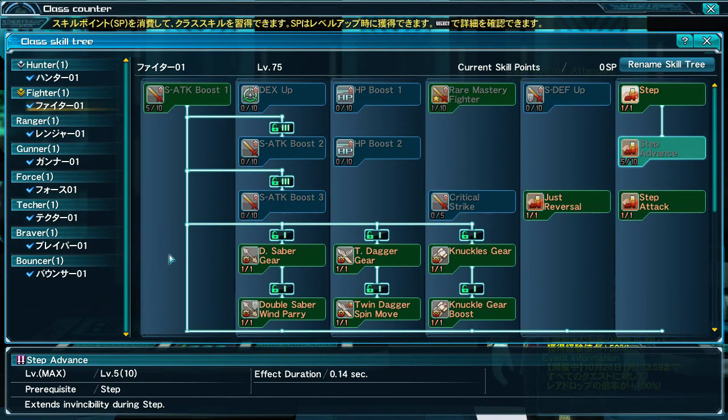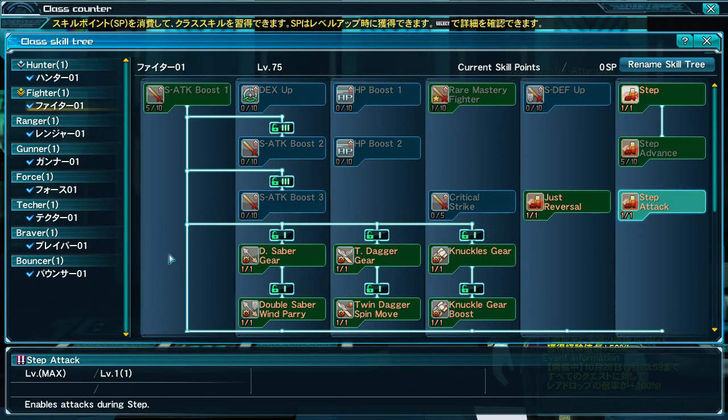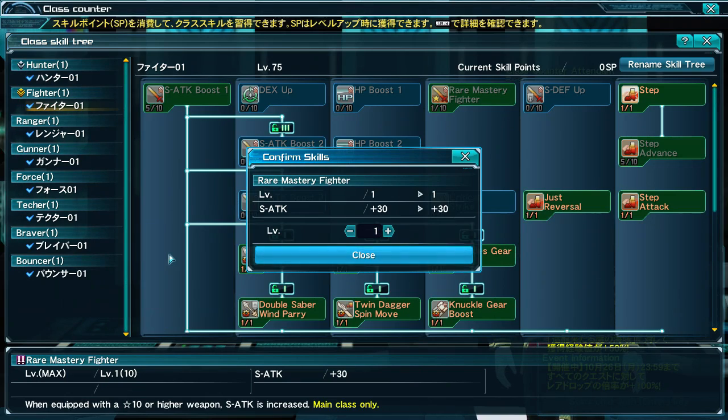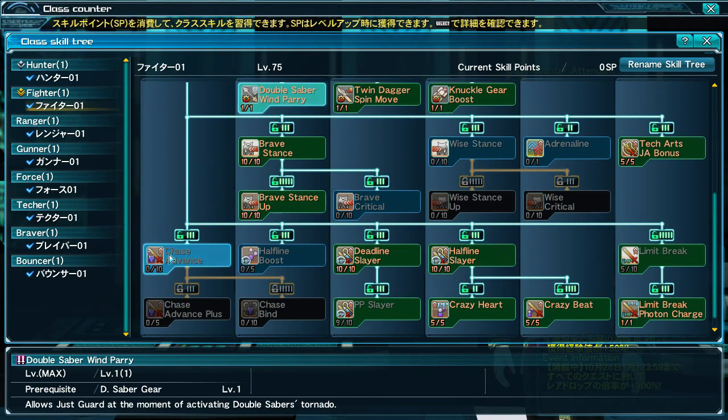Now, I used to actually have this maxed, but I took the points out because I wanted to put them into more important things, but as far as I know, if you max it out, you pretty much have the whole dash be invincible. But 5 points is a pretty sweet spot. I put 1 point into Rare Mastery Fighter just to get a little extra. It's not worth putting anything else into it. It's too many points for not a very good return. But yeah, that's pretty much my fighter build.